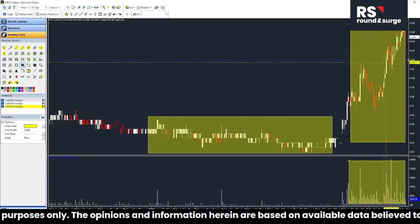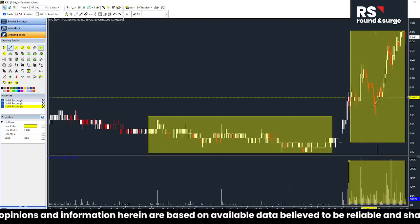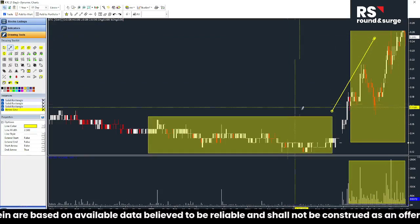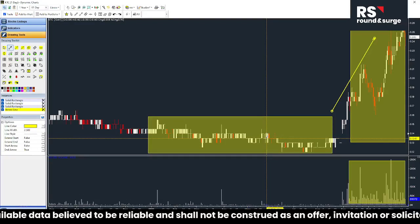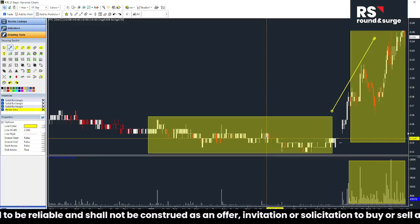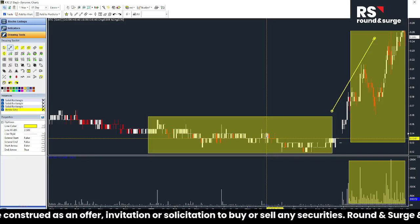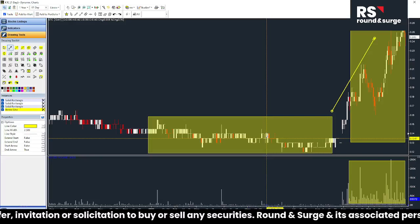Okay, so we know that once they have done the accumulation, then they will start to mark the price up higher. So why do they do it quietly? First thing, of course, they don't want you to get noticed, so that they can transfer the shares into different tranches, into different people holding these shares, so that they have a group A that is holding these shares, and then group B that has the fund. Then they keep on churning the price up higher and higher until they find that they have distributed 80% of the shares at the high side.